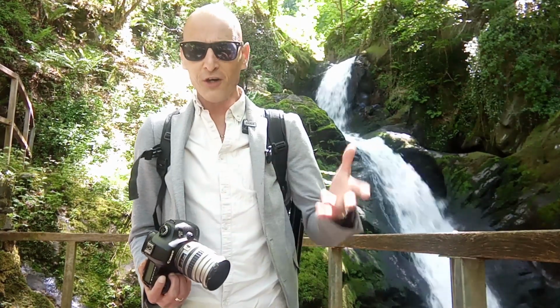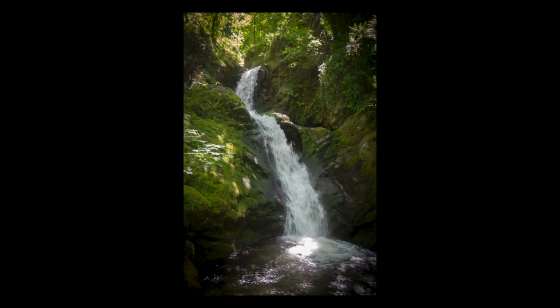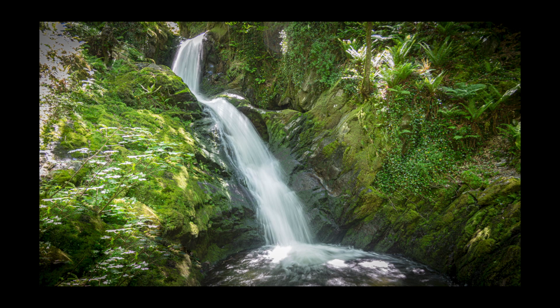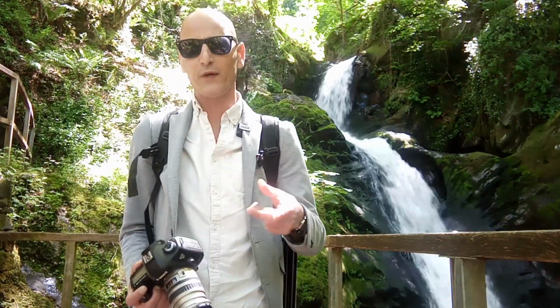So my first shot, I'm going to be shooting action, so I'm going to be using a really fast shutter speed to pick up that motion of the waterfall. My second shot will be shot in long exposure. Again, I'll be slowing the shutter speed down to about 2 or 3 seconds, which will be enough to capture the motion, so we end up with a nice flowing soft waterfall.